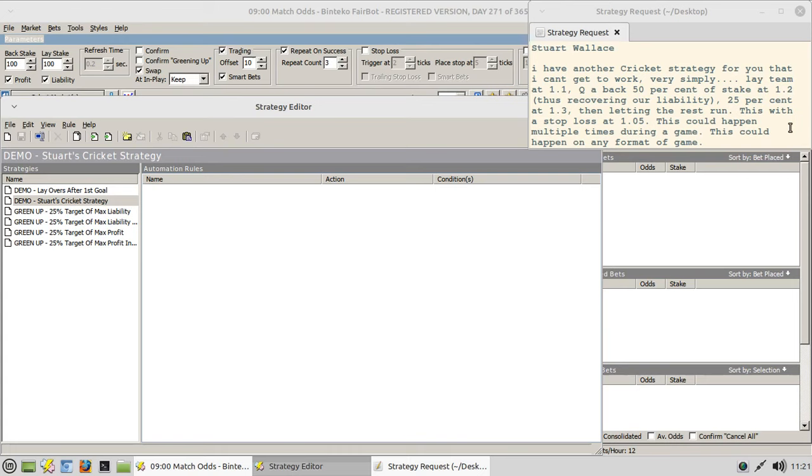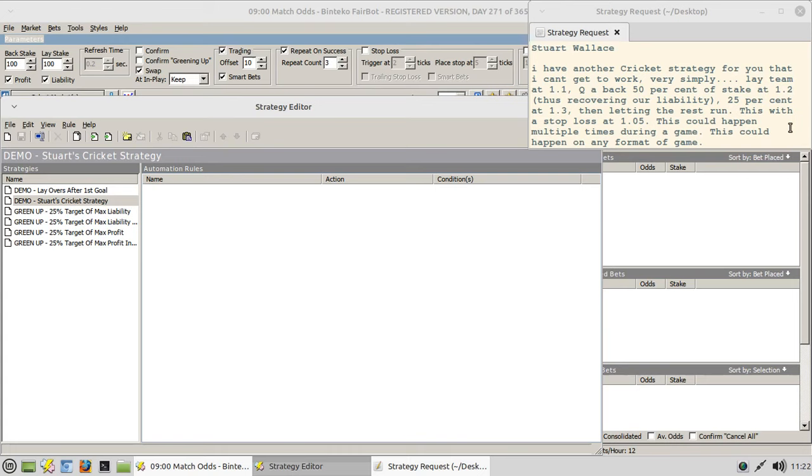The problem with that is you can't simply do a straightforward lay to back, because you cannot specify multiple different offsets for a lay to back trade or indeed a back to lay trade. So you have to split this up into its constituent elements and create a number of lay to back trades with the corresponding offset configured for each. So there's a little bit of extra work, but it's not significant.